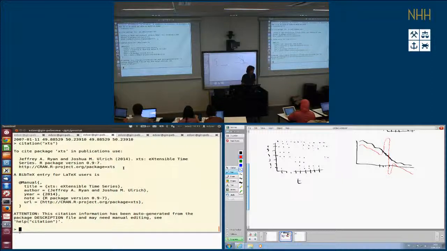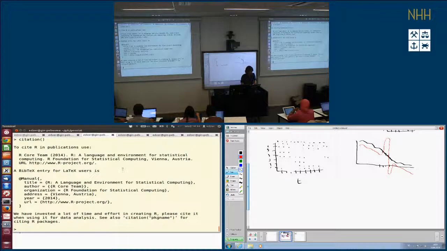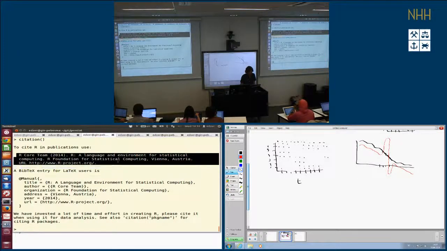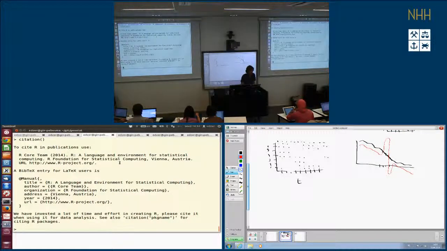So always do refer to the fact that you use R, right? And R also has a citation. I don't think that needs much more. So the citation for R in publications, use this: R Core Team, R language, etc. But for functions that you use from base R, this is sufficient, right? So all the packages that come with base R, you don't typically cite. If you use lattice or ggplot, everyone does it, I don't think anyone is interested in that anymore. You might put that in as an acknowledgement, but not as a formal citation. The stuff you use to manipulate the data, perhaps acknowledge that you've used that.